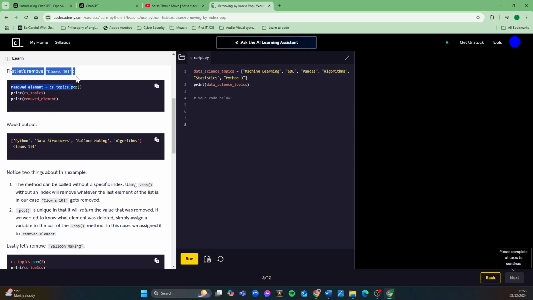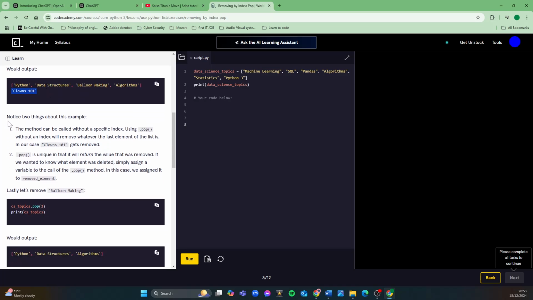It said, let's remove clowns 101, and then it said it would output this list. Oh, okay. So look, here's the list. Clowns 101 is outside the square brackets, so we have removed it from the list. Maybe that's what it does. It puts the thing it removed on the next line.